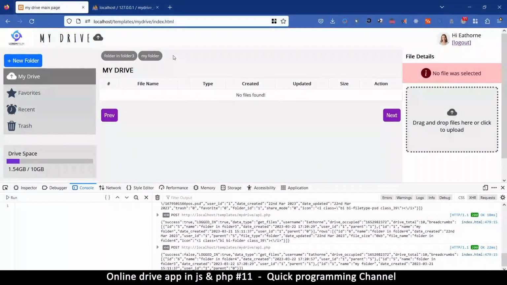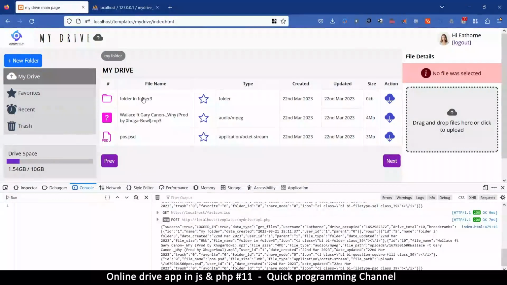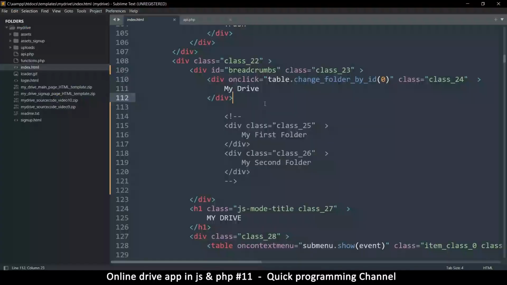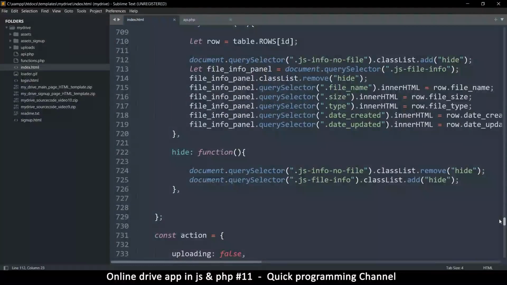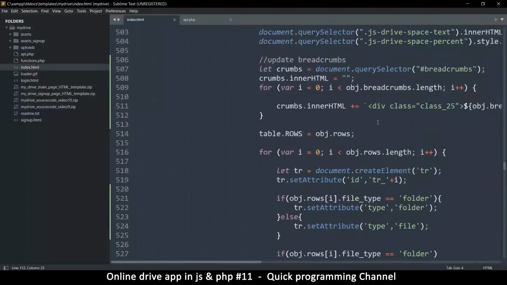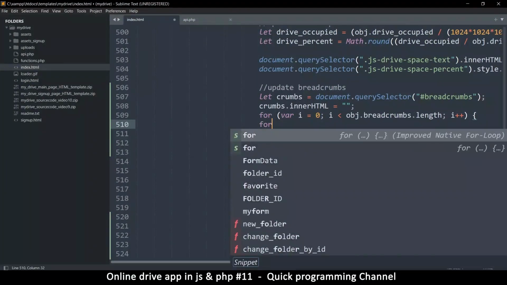Why didn't that one work? And then the order is swapped like this. So I need to swap this order. Oh wait, do I? Let's see, my folder, right? And then folder in 3 comes last. Yeah, I need to swap these so they go the other way around. So what I need to do is, when displaying them, I should display them in a different order. So where is that part? Breadcrumbs right there. So to do that, I need to use the other for loop that is going in the negative side.